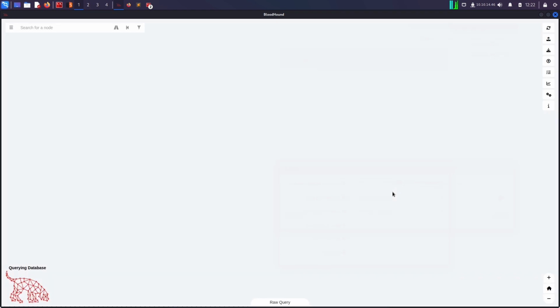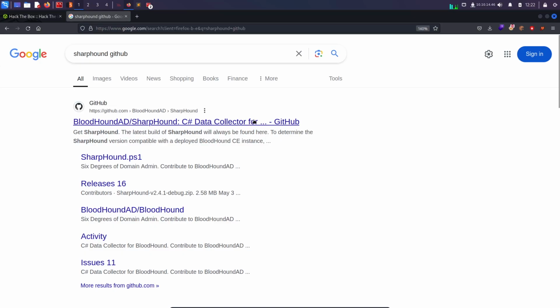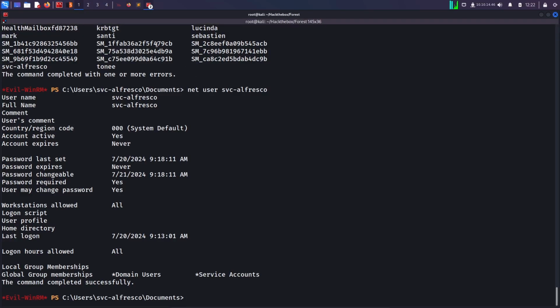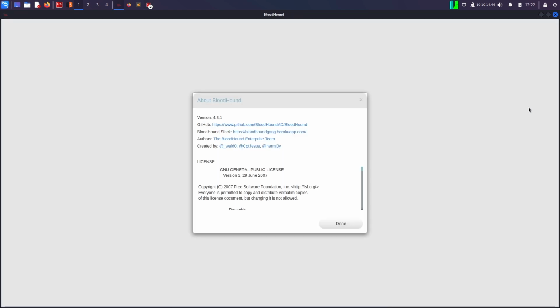So this is how BloodHound will look to you. It's completely empty, nothing over here. But what we need to do is we need to upload that data which we will gather from the machine, and then we will analyze it here in the graphical user interface in terms of graphs. So now how to enumerate the data from the system. To enumerate the data, I will be going to use a collector, and that collector is called SharpHound. Now the most important thing, and there are a lot of people who struggle with this one, is that BloodHound can give you an error if you are not using the same version of the collector.